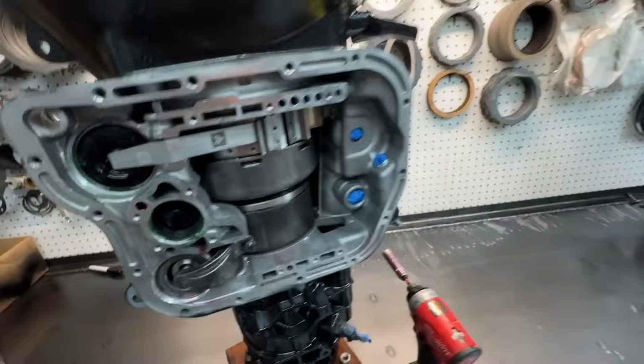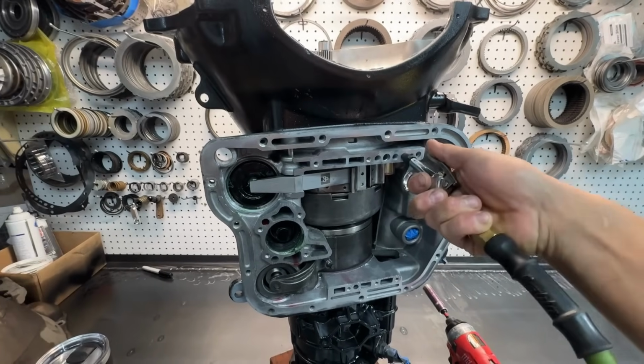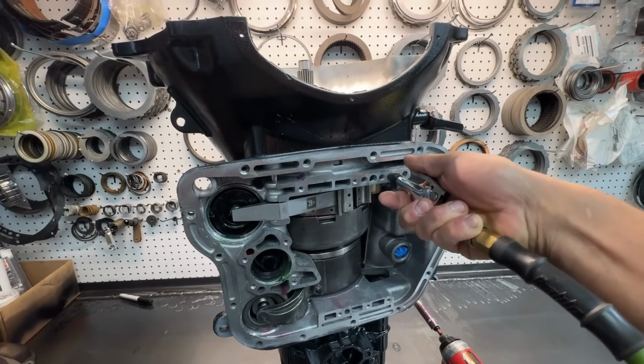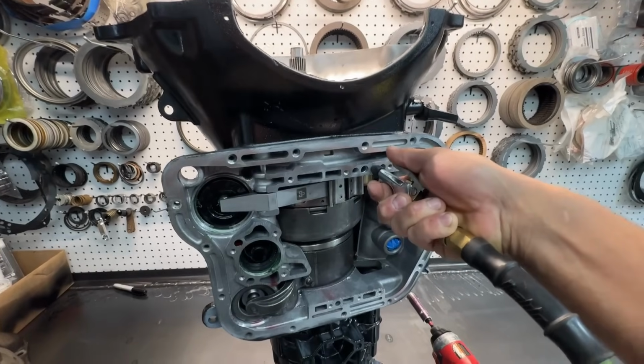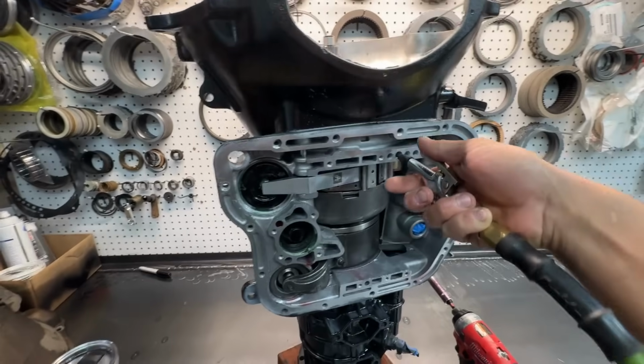So this is where we're at. We'll pick it up and I'll finish it off, you guys, once we get the valve body and the pan put on here, and we'll end the video. All right, a little air test action. So this first one's the cooler port, and then we have part of the input, other input, and then this is going to be your 3rd gear clutch.